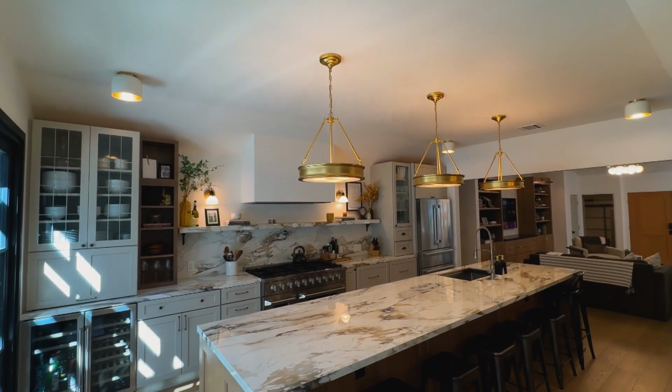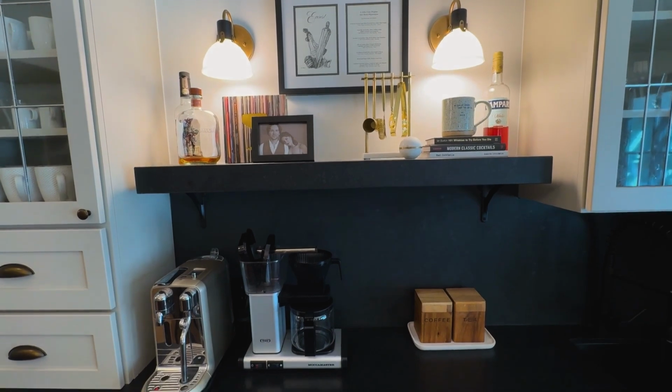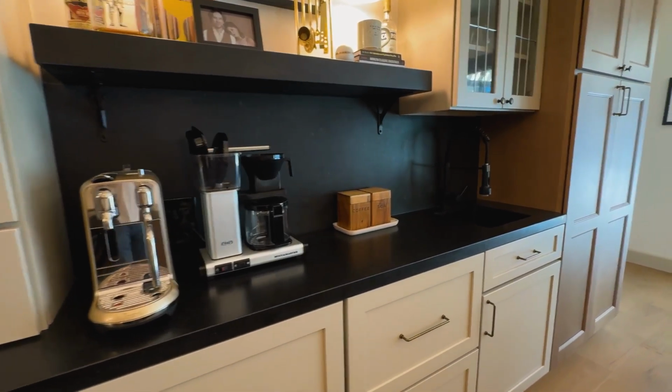The other thing that this allowed me to do is put in more sconce lighting. I'm always talking about lighting, and the reason is it creates a lot of ambiance and it's also very functional. Adding in 2 sconce lights here allows me to have light directly above my little coffee bar area, and it still adds a bit of style and a bit of mood to the space. Rather than just overhead lighting, I've got beautiful task lighting that's creating ambiance. So this is some beautiful lighting I have over my coffee bar.